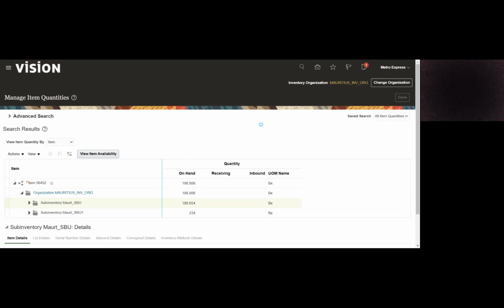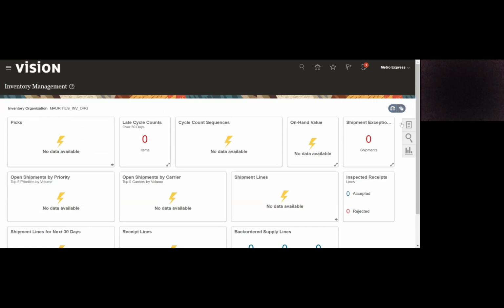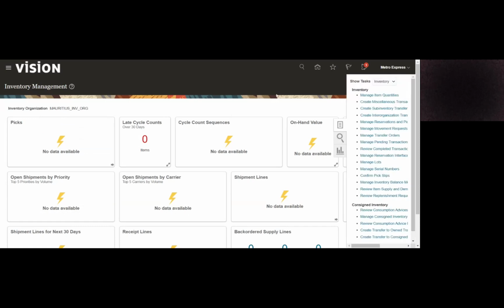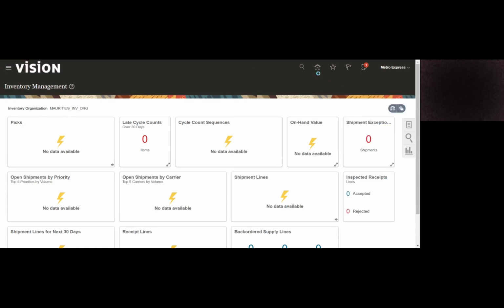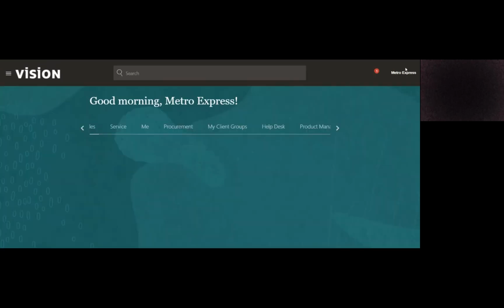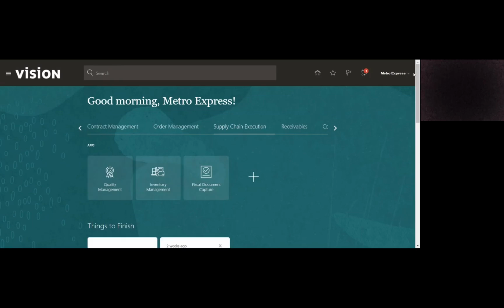Okay, so now we will create another inventory organization with lot control, and then we will try to do the intra-organization transfer, which means inventory to inventory transfer. So I'll navigate back to Setup and Maintenance, and I'll create one inventory organization.